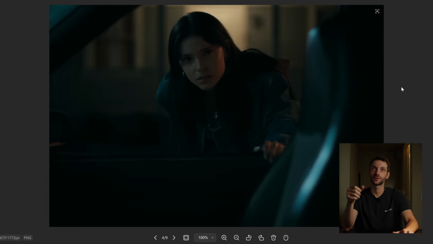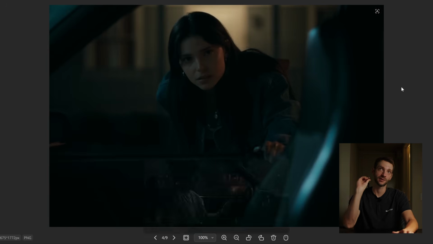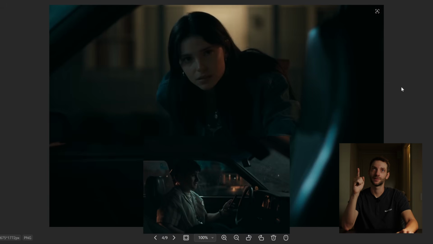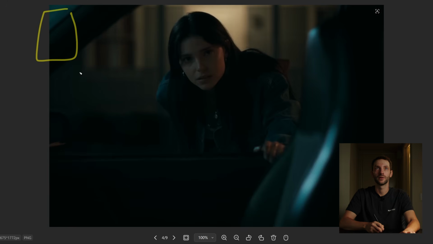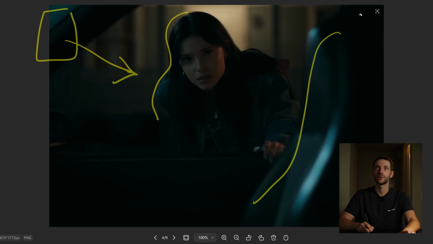It would be reasonable to assume that this is a very similar, if not exactly the same lighting setup as it was this way. There's one tricky thing that I see that I will address in a bit. Let's start with the obvious. We have a very soft either panel or panel through diffusion coming in this way, doing this, and also doing this on the seat. We have a tungsten fixture imitating a street light. That's doing this on her face, on the shoulder. Obviously there's a practical in the back on the house.